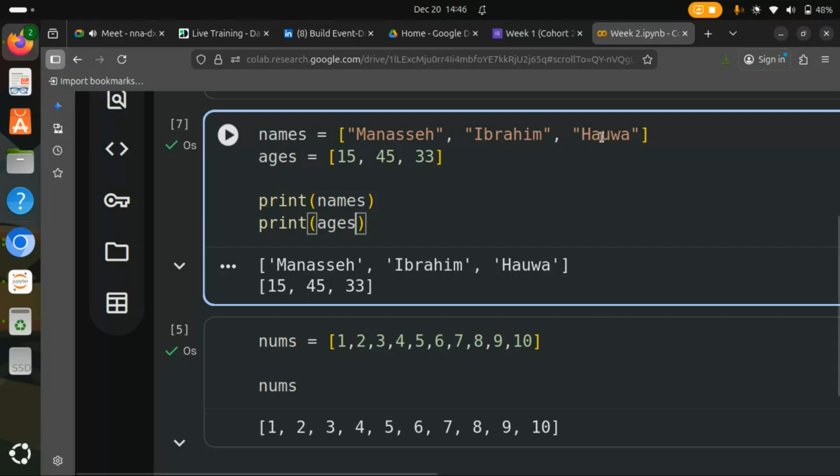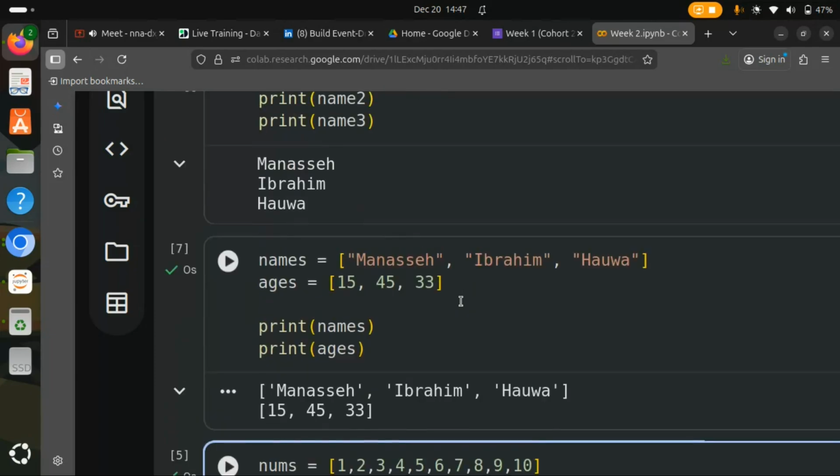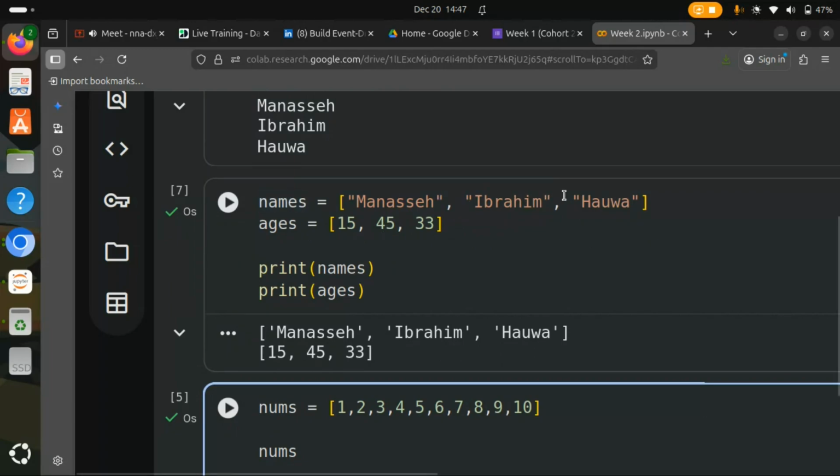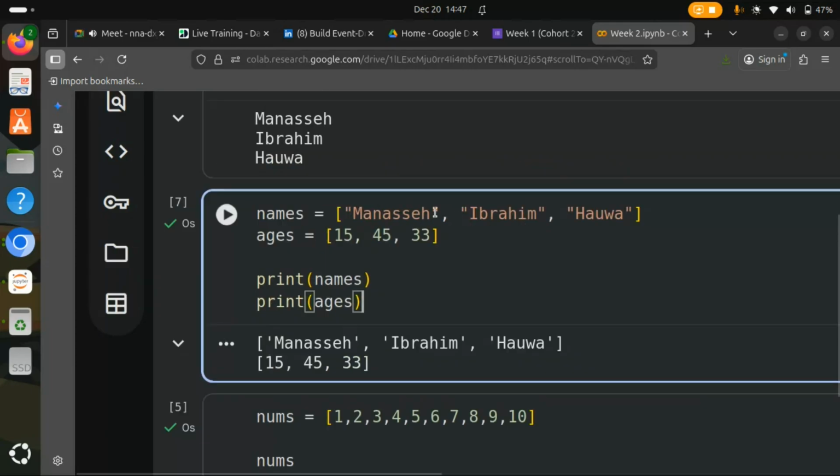So this can be like your column of names. I'm trying to relate it now to what you're going to be learning later about data analysis. I want you to have that impression as you're learning. Of course, there are many things you can use Python for, but I'm trying to make sure that you're learning Python for data analysis, right? We have now seen how to create a list. We have seen a list of people, and we have also seen a list containing ages, right? So now you know why we are having these names enclosed within a pair of double quotes: it is because they are strings, right? And so if you write this without the quotes, it's going to throw an error. Of course, we saw that from the previous class, right?